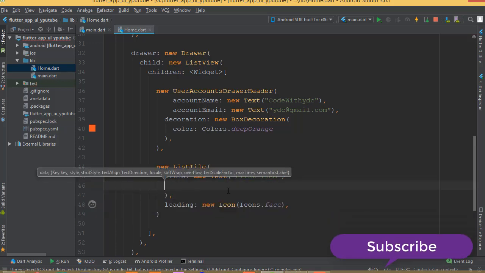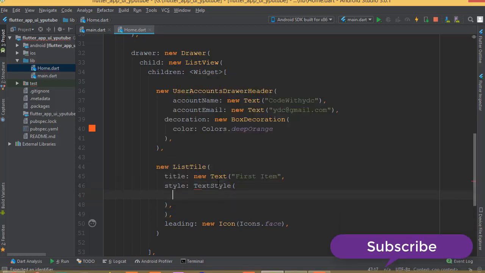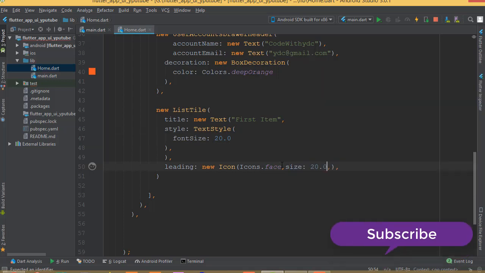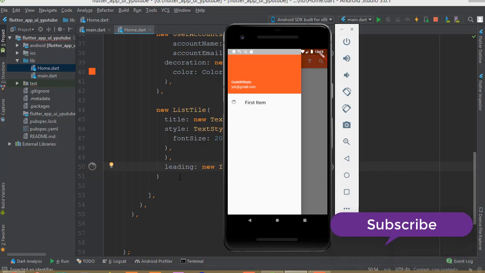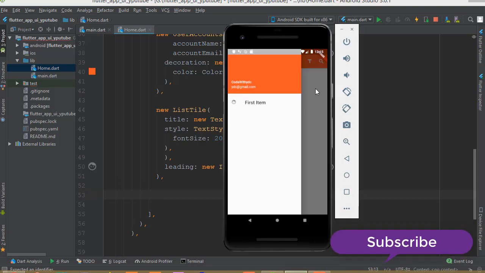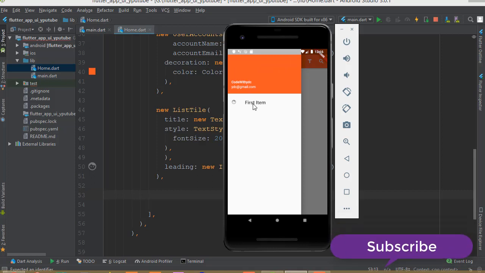For changing the font size of the title, you can say style, TextStyle, and font size is going to be 20.0, and for this icon you can choose the size 20.0 as well. Do hot reload. See, size has increased. Okay, so now there is a problem. If I click outside of this navigation drawer, it will collapse, but if I click this item, it will not collapse, but it should be collapsed, so that when the user clicks any of these navigation drawer items, our navigation drawer should close and they will open another page wherever we want to send them.